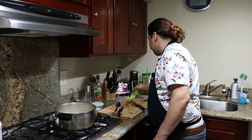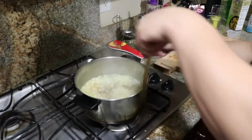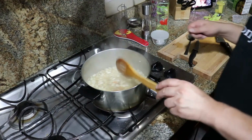Oh, hey, we're back. So up to a simmer, boil. I'm going to turn the heat down a little bit and give it a stir, only because I know this pot has a couple hot spots, so I want to make sure nothing sticks to it.